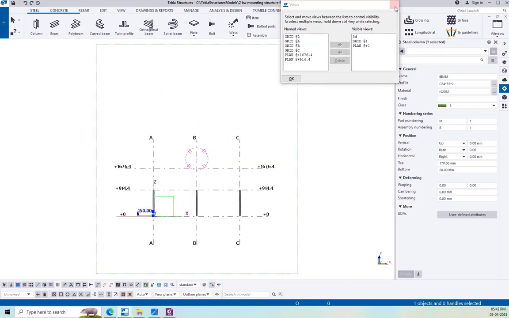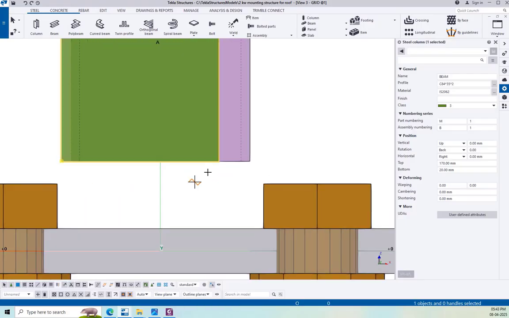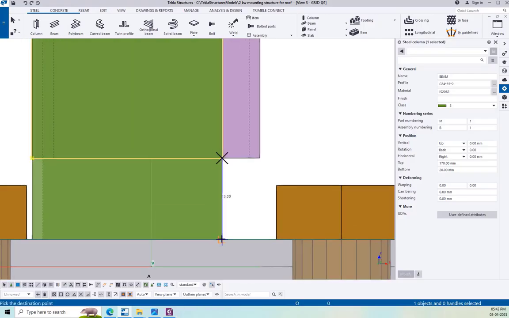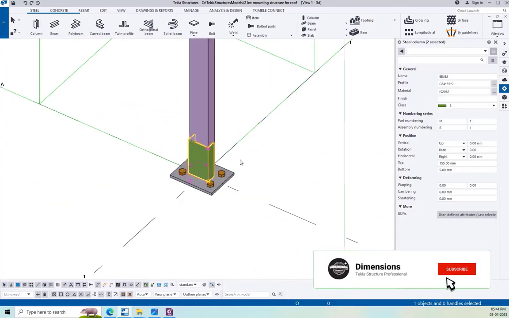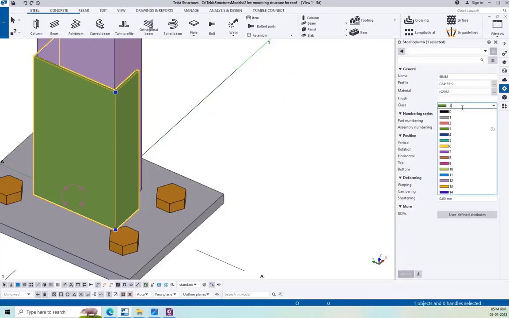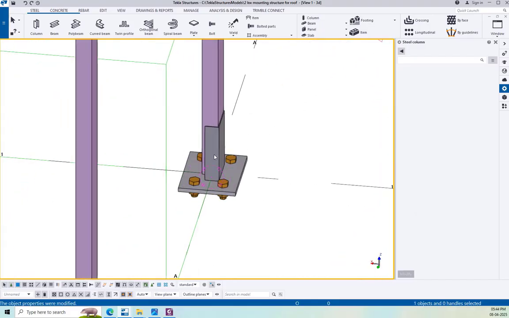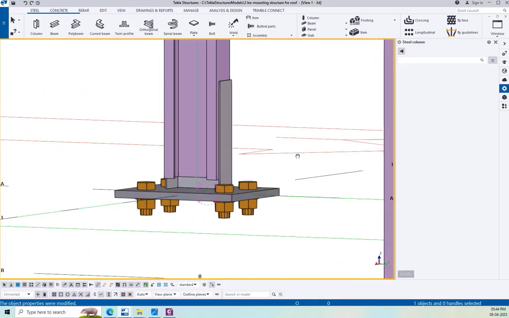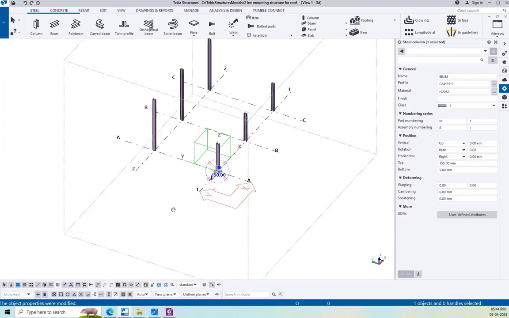Now just move it to the proper position. So this bracket will be welded with the base plate, and we need to place here 2 or more bolts as per the space available.